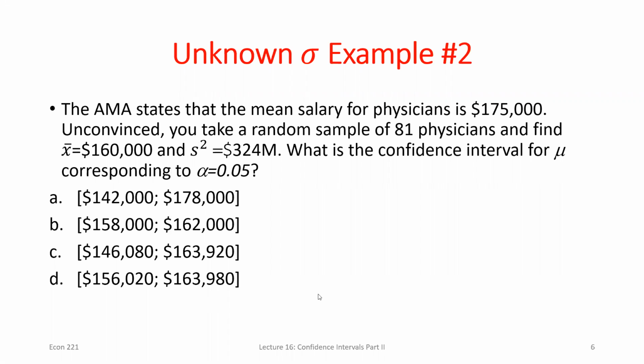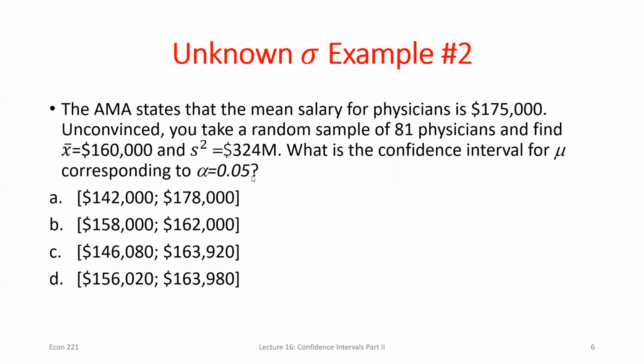So if I look at these values, which of these could I rule out right away? Well, it looks like 160,000 is in the middle of these. But here, 160,000 is only 4,000 away from the upper bound, but 14,000 away from the lower bound. So C can't be an answer, right? Because our confidence interval should have that sample mean we found smack dab in the middle. And 160,000 isn't quite in the middle here. I say it isn't quite, it's not even close.